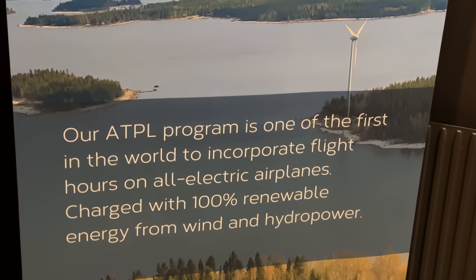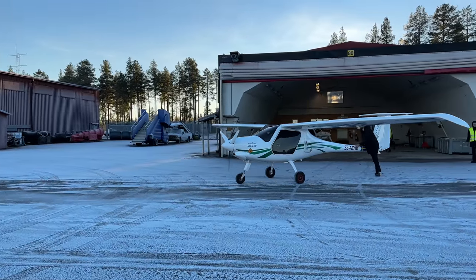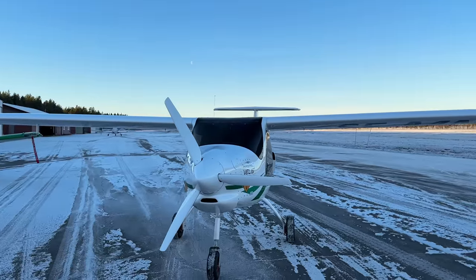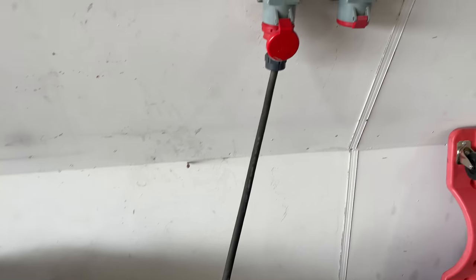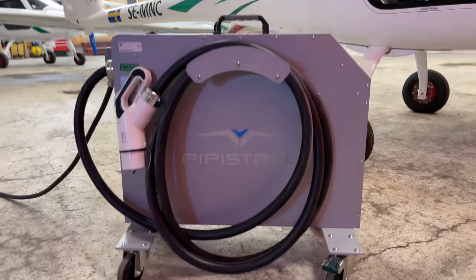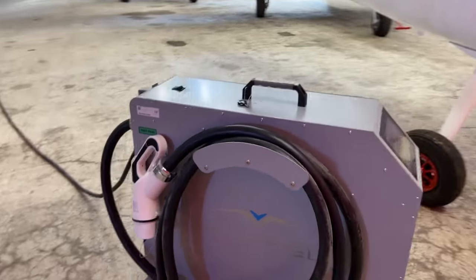Skellefteå Airport invested about 200,000 euros into the power supply and charging infrastructure here. A handful of other airports in Sweden are looking at how they can help facilitate electric aviation and potentially other alternative fuels in the near future. So Skellefteå Airport and Green Flight Academy are really pioneers here. And here's hoping this is just the beginning of flight training on electric and other non-fossil fuel aircraft.